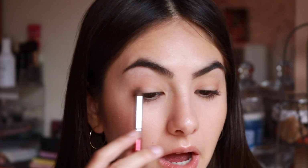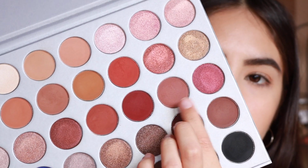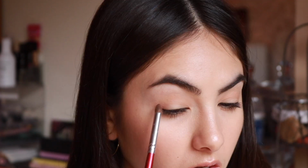And once we have that crease color, you can definitely intensify it more, or depending on which color you use, you can go in with different colors. But now I just want to add a little bit more definition to my outer corner and outer crease. So I'm just gonna go in with an even darker brown color, and this one is Buns. I think it's this one right here. And I'm just gonna be applying this to the outer corner of my eye and a little bit into the crease with the smaller brush.